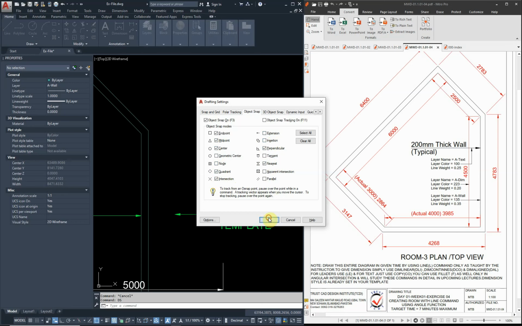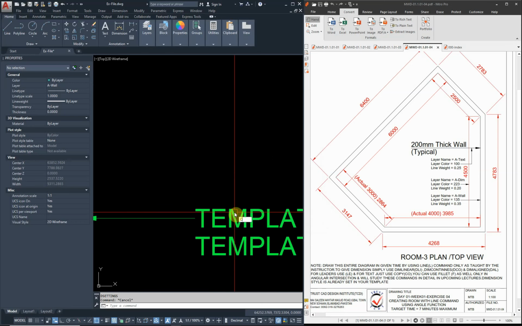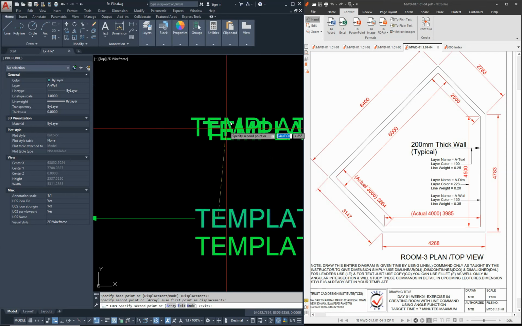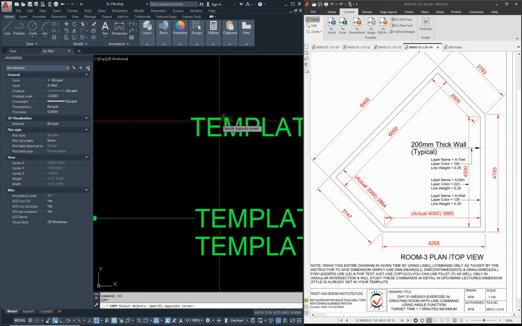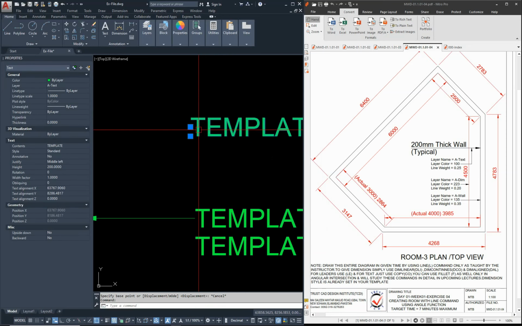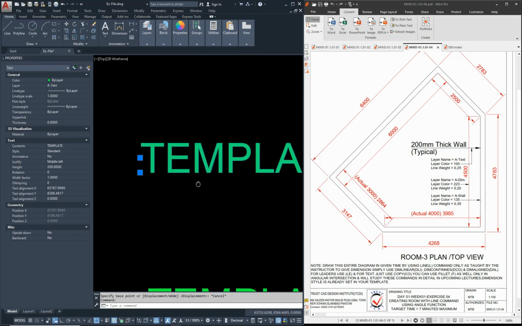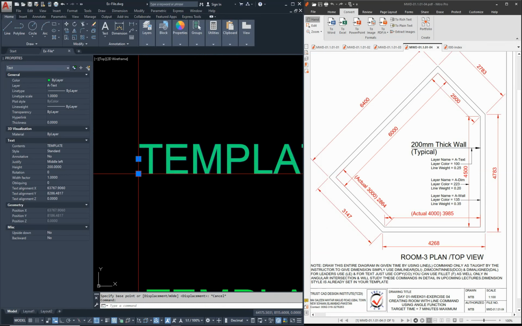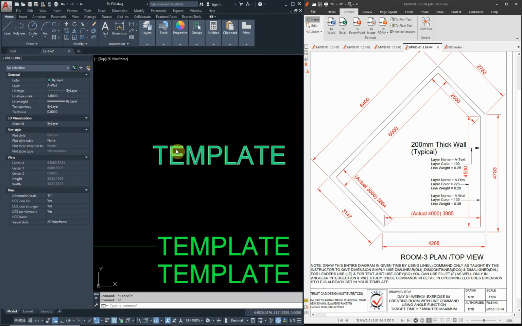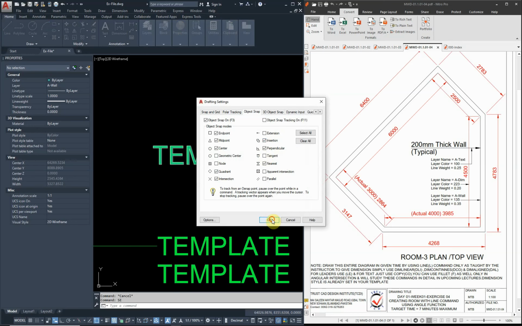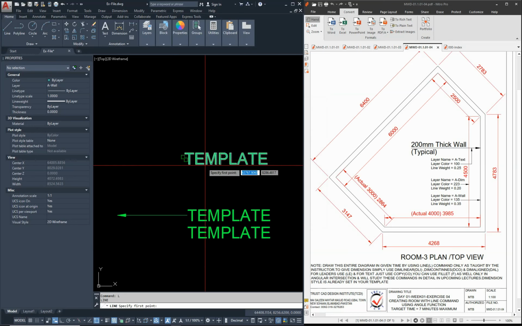See, now sometimes what happens is I just want to copy my text from somewhere, from its middle. So you have to keep in your mind that this is the insertion of the text, and this is the node of the text. So I will go to settings, I will select insertion first. Now I want to draw a line. See, it took its insertion.